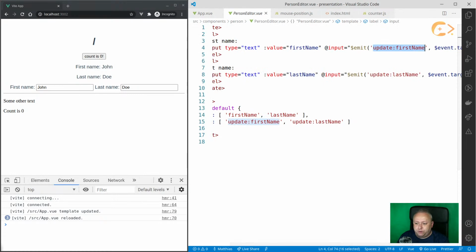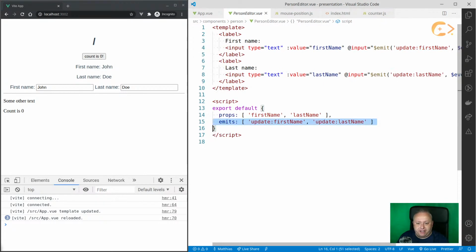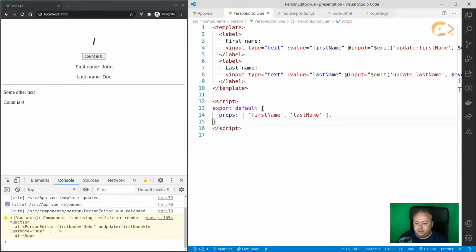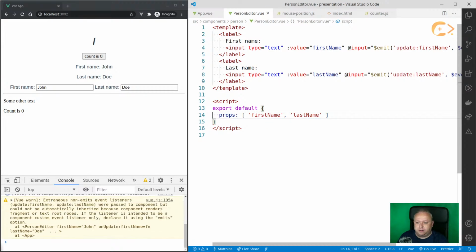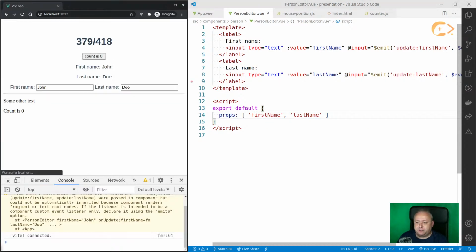And I wanted to show you also the behavior when you do not register which events you're emitting. See, component is missing a template or render function. Oh, why? Why, oh, why did you do this to me? Oh, okay. So let's refresh that.